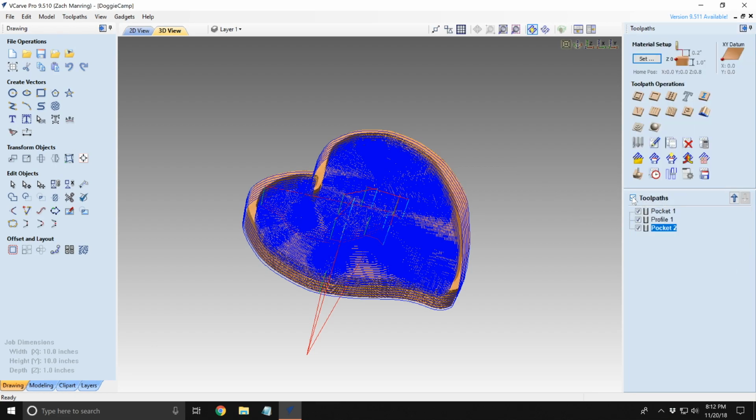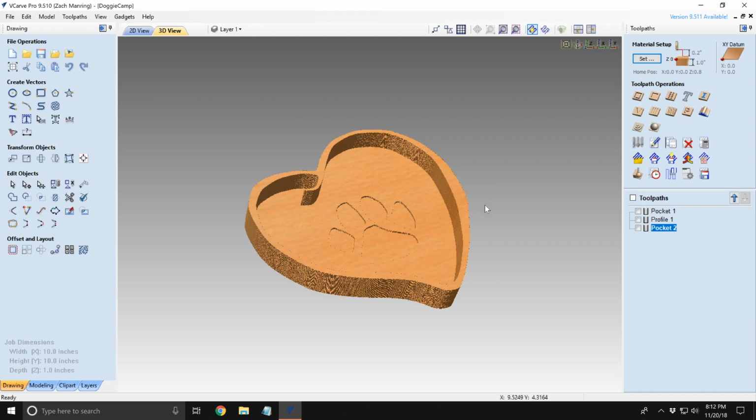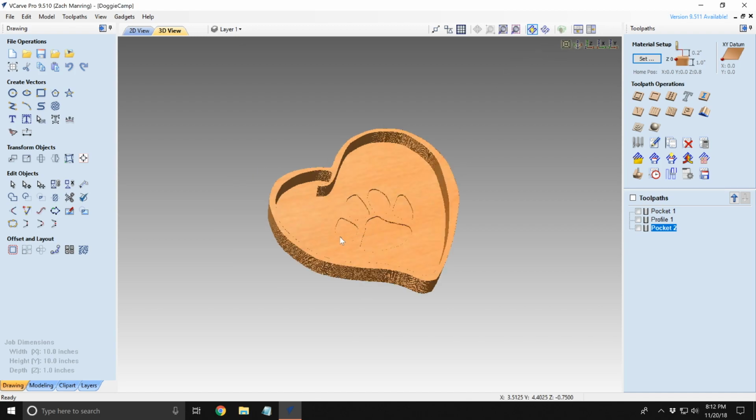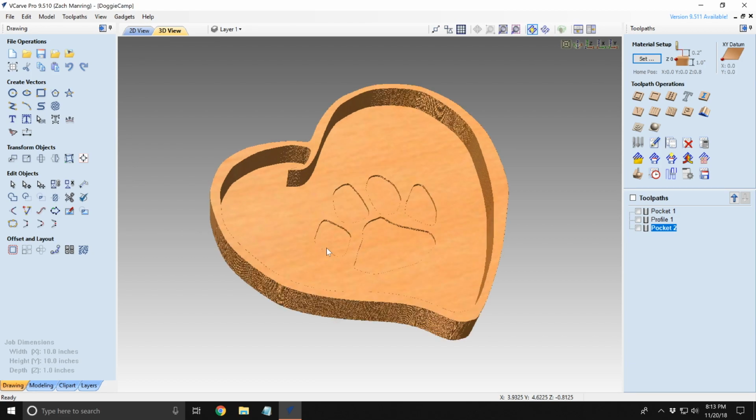So hopefully this was fairly quick, but hopefully that gives you an idea of how I go through the process of taking somebody's design that's not vectorized. I vectorize it, export it out so that I can use it with VCarve. And then in VCarve, I see the final result of what it's going to look like on the CNC before I export it out.